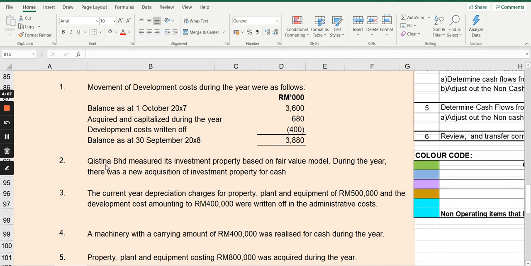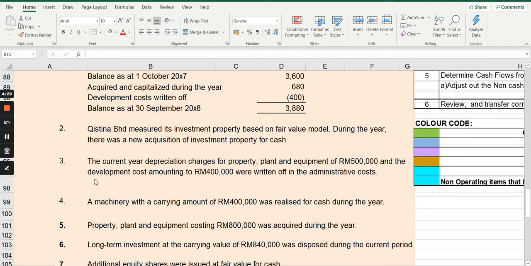The company Qistina, which is the reporting entity, measured the investment property based on the fair value model. Remember, under the fair value model there is no depreciation and also no impairment loss. There was also information that there was an acquisition of investment property for the year. And number 3 is the depreciation charge.